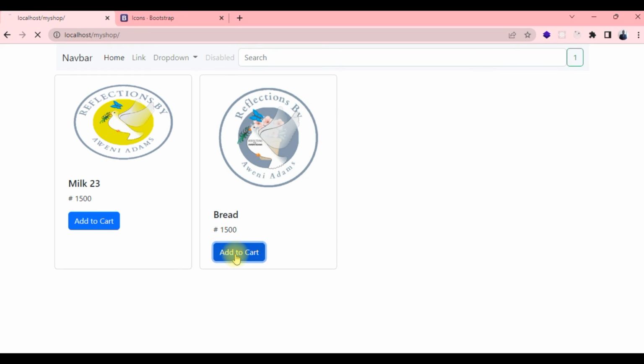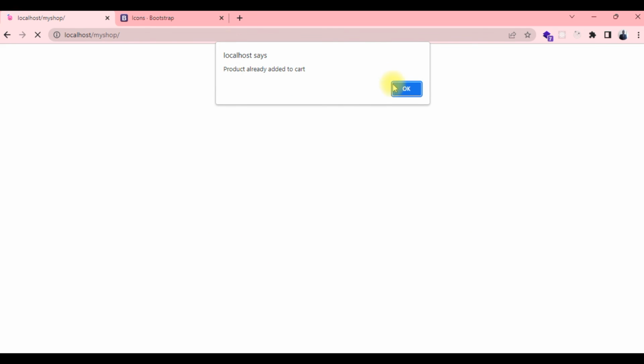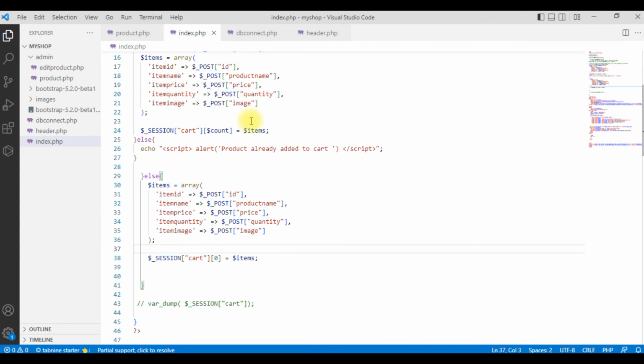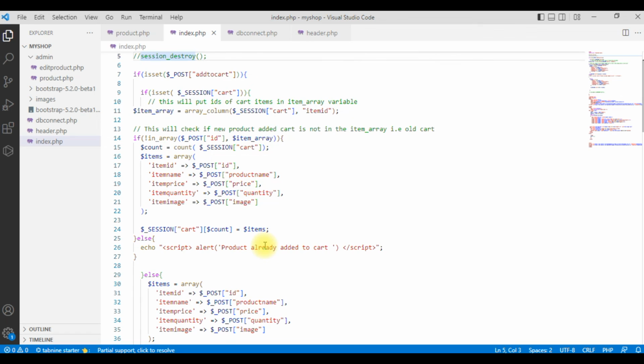So if I click on it again, what do I see? Product already added to cart, and it's not incrementing it. But if I go on and click another product, then I get 2. You can see that. I'm not giving any feedback whether a product has been added to cart or not. Otherwise, we'll just have to do that right here, where we check whether it's a new one, we alert that. And if it is not a new one, we also alert here.